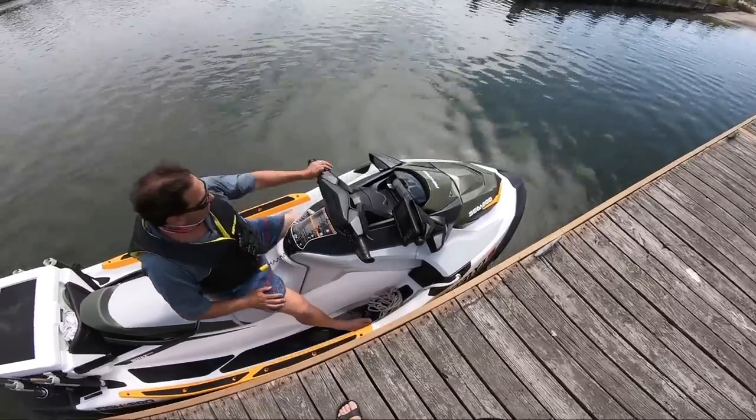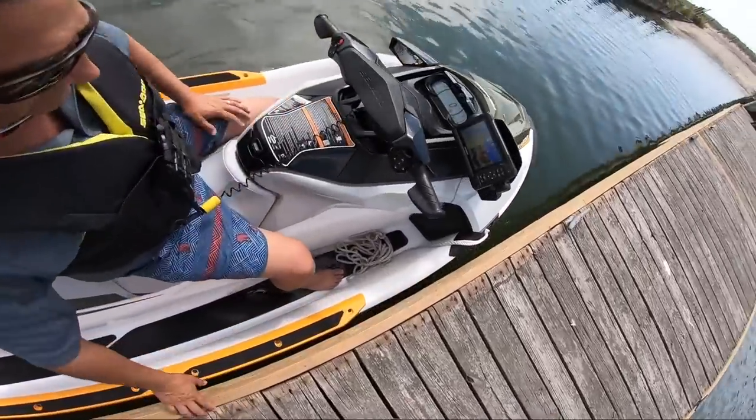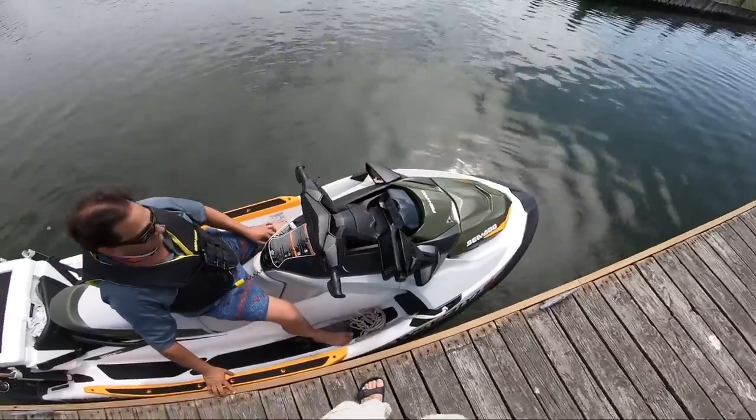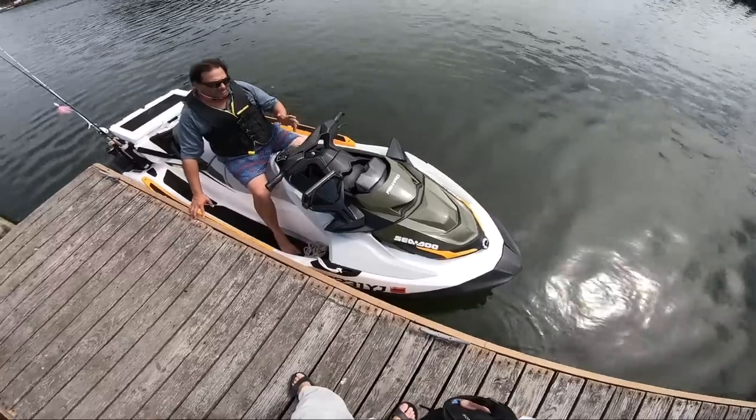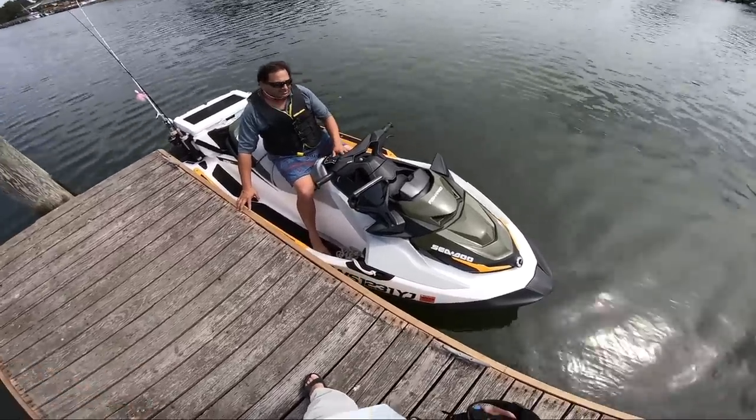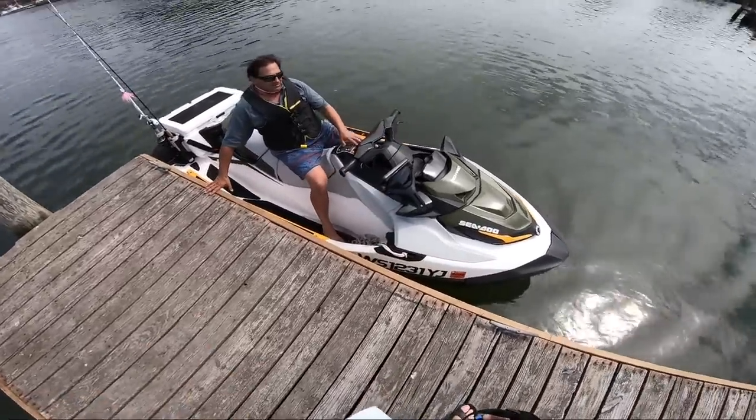You've got 18 gallons of fuel. We marking any fish? Yeah, a lot of bait here. 18 gallons of fuel, about 100 miles of range. This has a 155 horsepower engine.